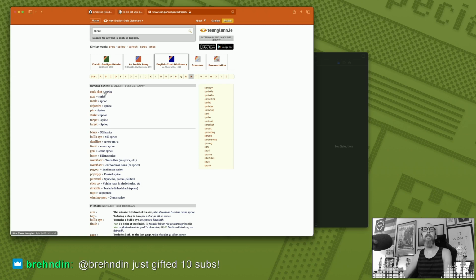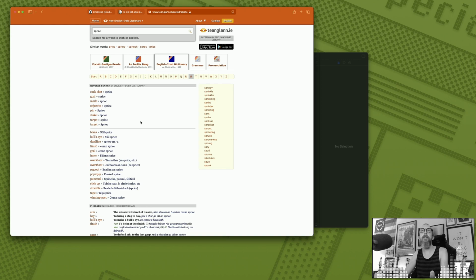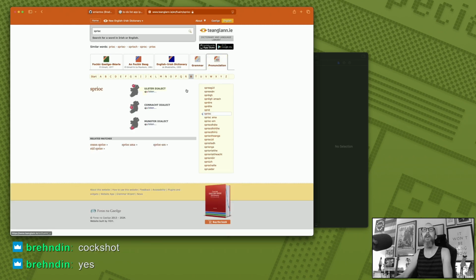Okay, well that's goal, mark, objective, pin, stake, target. Okay, so Spreoc sounds like the word we want to use. Let's see how it's actually pronounced. I should just name the app Cockshot. I don't know why not. Spruck.